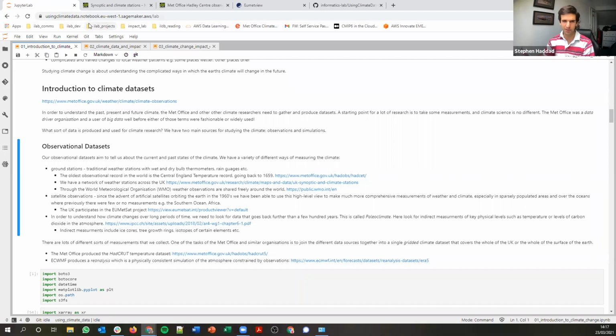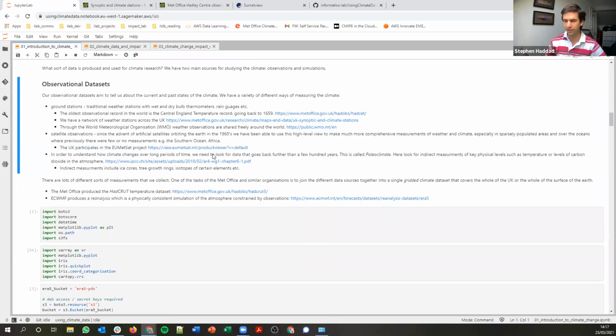And just for information purposes, not that it's particularly useful for your business planning, we also study the climate going further back than we have measurements, using indirect measurements, which are quite interesting, I think, using things like ice cores and isotopes of certain elements, tree growth rings, all sorts of proxies for measurements of climate variables like temperature and levels of carbon dioxide in the atmosphere. This is an area of study called paleoclimate, which is very interesting, but not particularly relevant for small business planning. So we'll move right on from that.